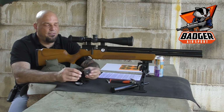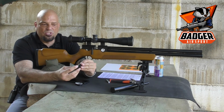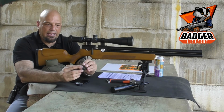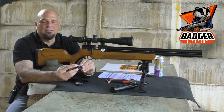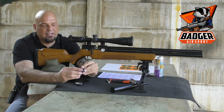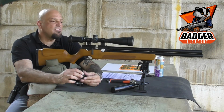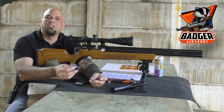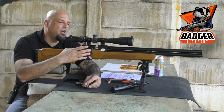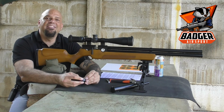Now, when that happens, firstly, if I look at this magazine, we spoke about the fact that it takes 10 pellets, and also when you shoot the last pellet, it won't allow you to load again. So you know when you're out of pellets. My Air Arms didn't necessarily have the same feature, but with this, when you take the last shot, you'll know that you've taken the last shot. But as I've mentioned, if you use this magazine and you've loaded the first pellet, but now you're not sure, so you click it at the back and you load the next pellet, now 2 pellets are stuck within that barrel.